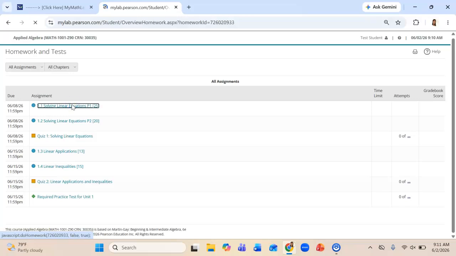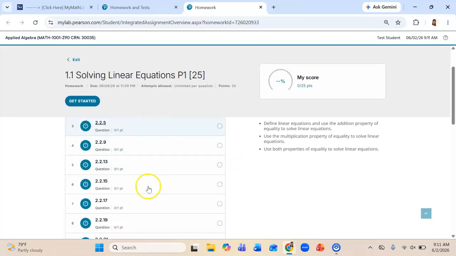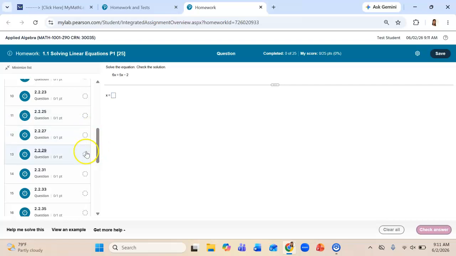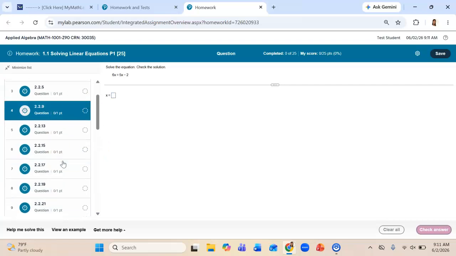So with the homework, it will show up as individual questions when it loads. Here you go. So here are the individual questions. So if you get it wrong, that's okay. It will give you a new problem just like it. And then you can get a green check mark. Then move on to the next one. So when you open it, your list of questions will be here. And then in the circle, they'll have the green check marks.